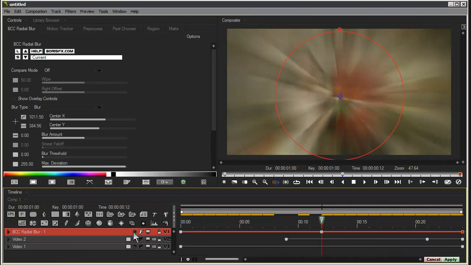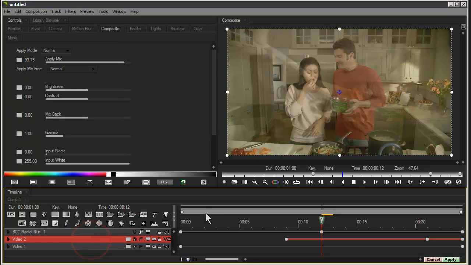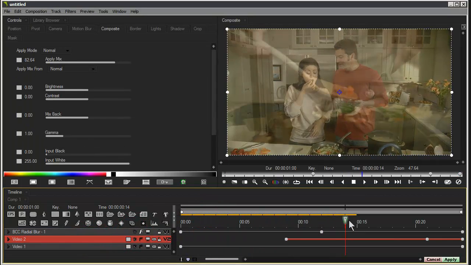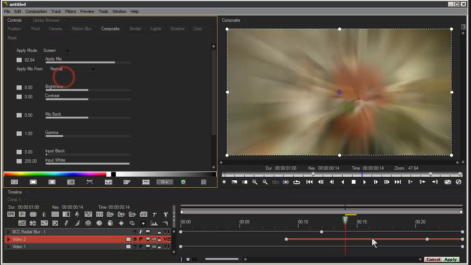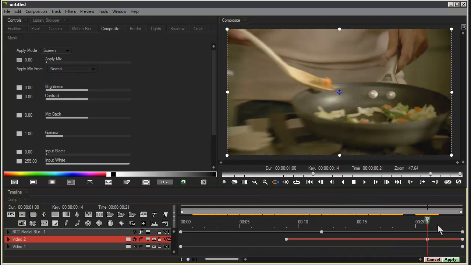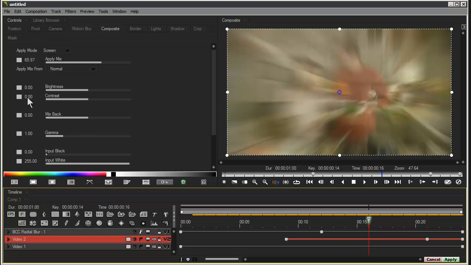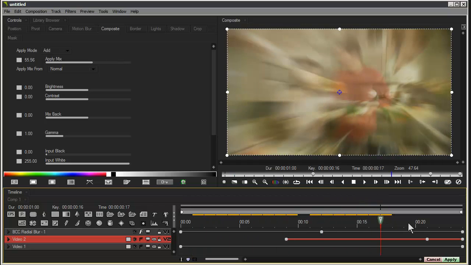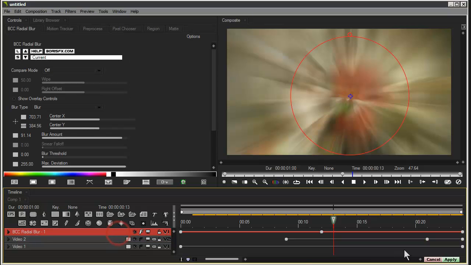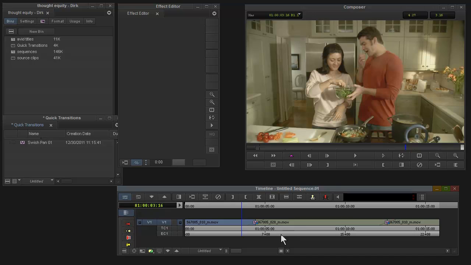Another thing I've done in this preset, what we have underneath here, if I disable the blur, is basically the incoming shot fading in over the outgoing shot. And if you select this V2, which is the incoming shot, it should default to showing you the composite tab, and it's set to normal. But if I set it to, say, screen, you see it's going to brighten it up during the cross fade there. Or I could even set it to add for an even brighter transition. So I think I'll leave it that way for now with these shots. That looks pretty good. And I'll apply back to Media Composer.